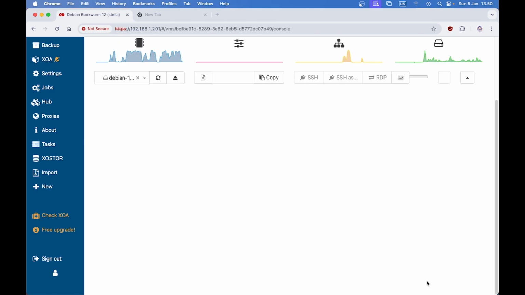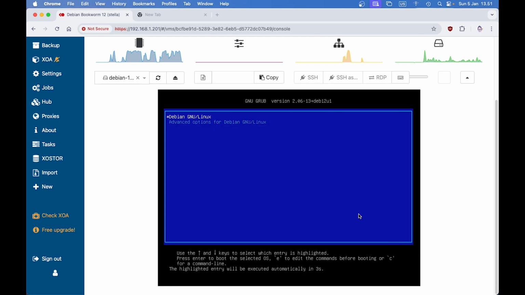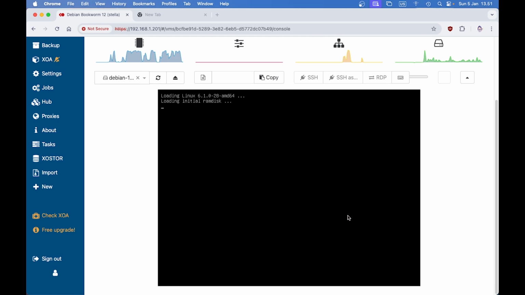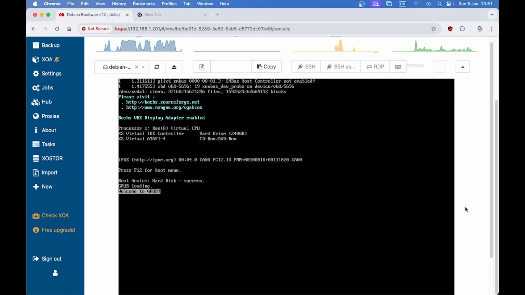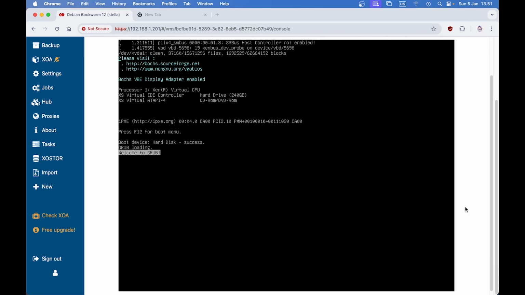And after a few seconds, you can use your new Debian VM, but it's recommended to install guest tools first before doing anything else. That's how to configure additional storage for VM, upload ISO, and install Debian VM in XCP-ng. In the next part, we are going to install guest tools and Casa OS in our Debian VM.